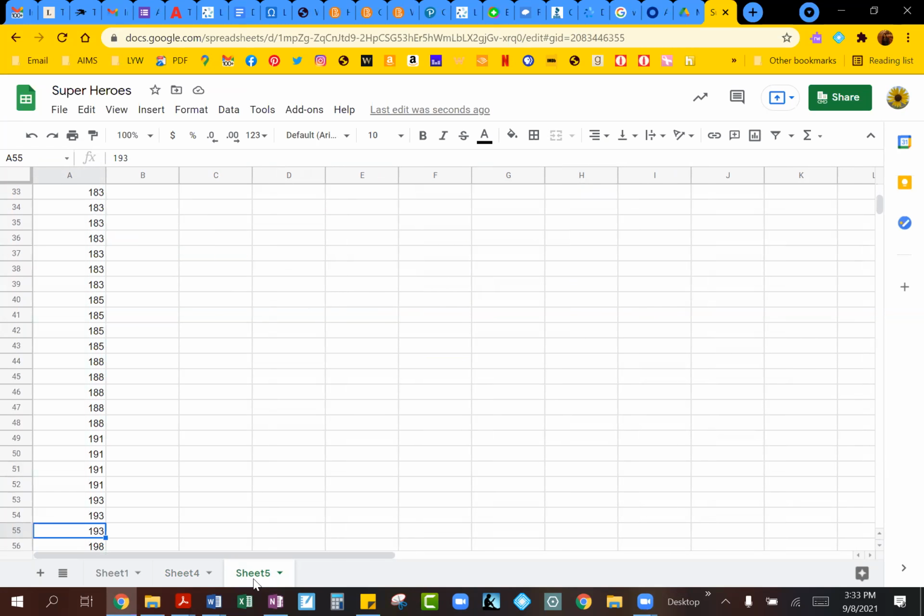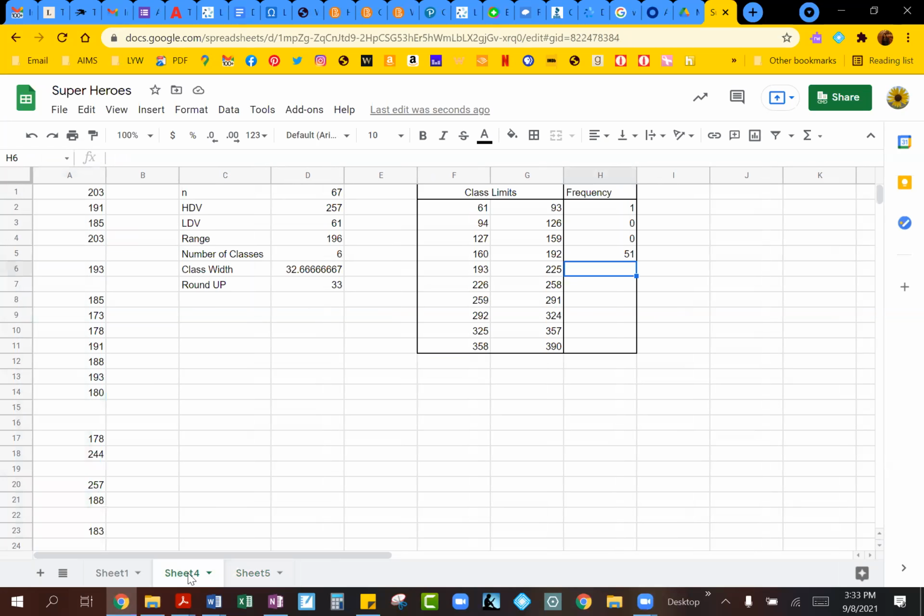And so this process can get a little tedious when you're trying to calculate these. Oh, I just realized we don't need these guys because we're only going to 6 classes, not 10 like before. Okay, so this guy was 258. And we don't need the last 4. And so in this case, and this is what I was telling you about, make sure your last class has room for your highest data value. So since we're going from 226 to 258, 257 will fall right in the middle of that value. So we know we have room for 257 in our little table. So you do want to make sure you have that.